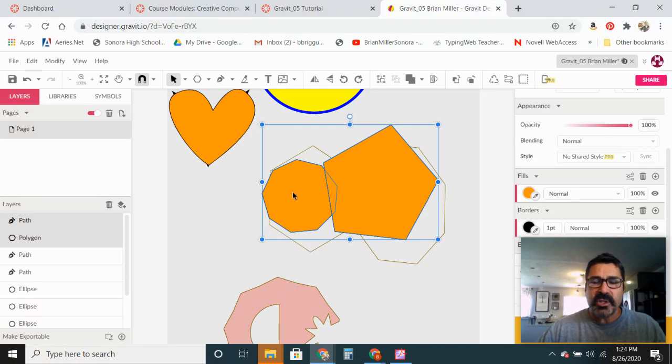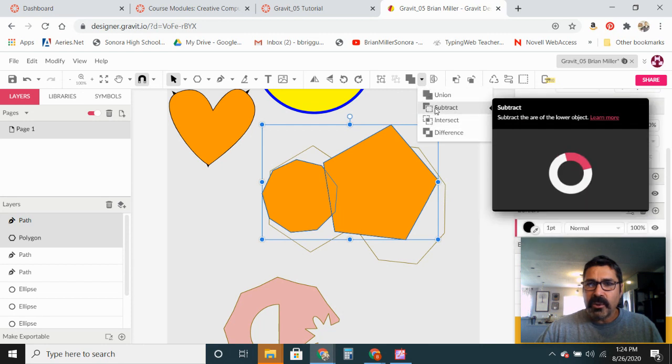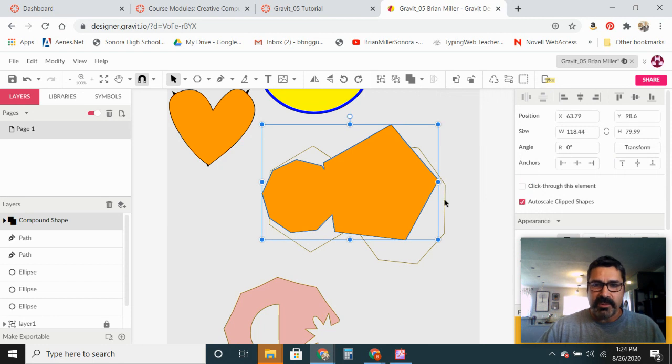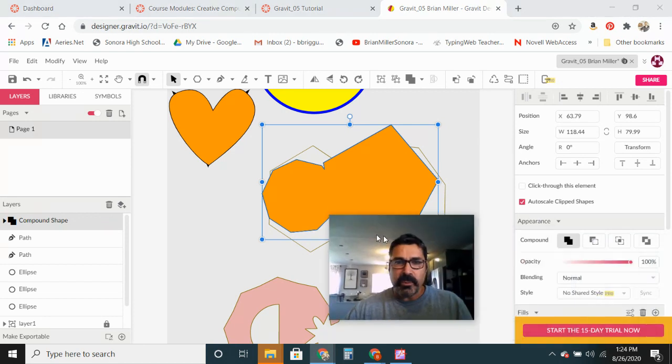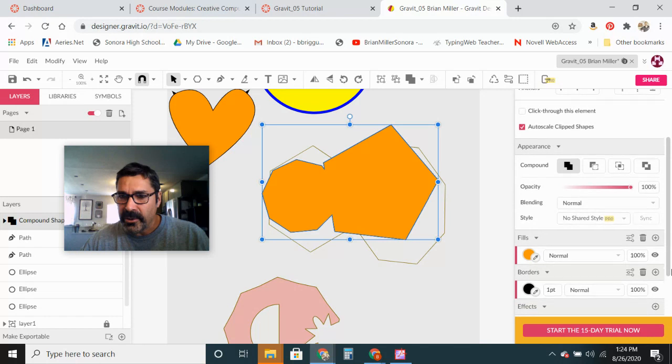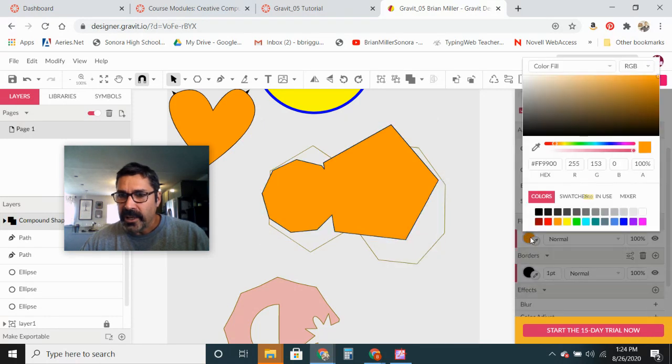So I've selected two shapes. So now I'm going to go to my create compound shape, and there's different things I can do with them. I'm going to unite these. So I'm going to put them together in one shape. Okay, and so you can see I made a shape that looked exactly like that. Well, that was pretty close. It's close enough. And the one thing I just want to point out is when you get your shape like that, if you come down here to your fill, and I change the fill, it's all one thing now.